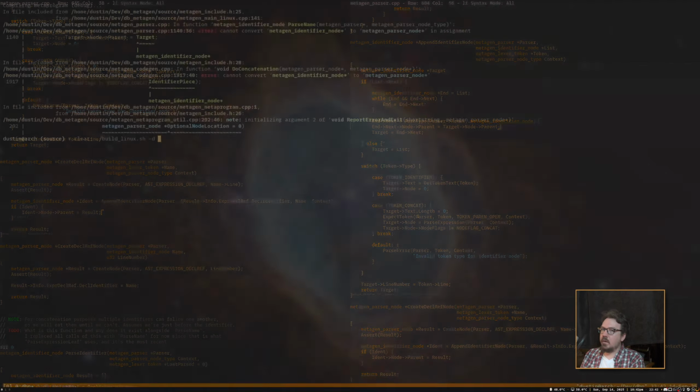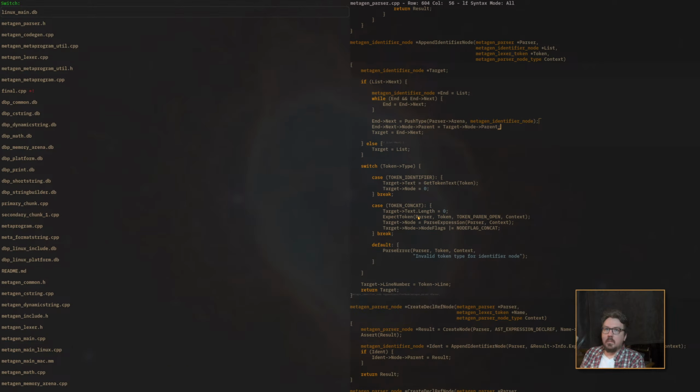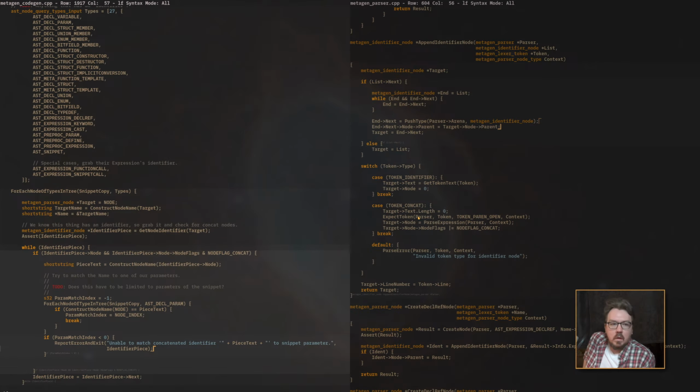So down the chain, they will get each other's parents. Something like that. So this will be node.